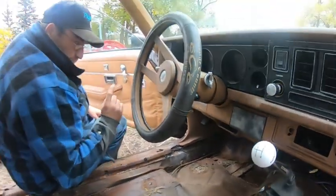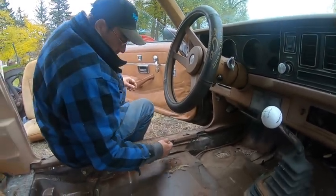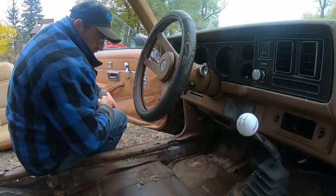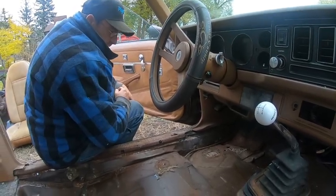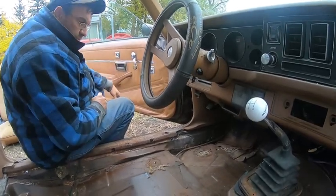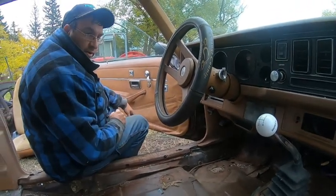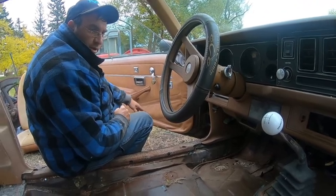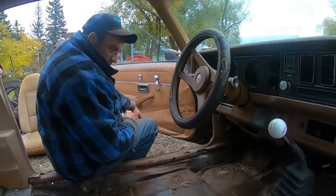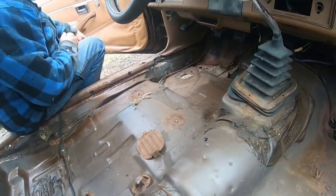But we're pretty sure it's seized, so we're going to have to replace that anyways. And then we've got to worry about brake lines underneath here. So it'll be tricky cutting and even more tricky welding stuff. We're just going to have to watch that. And I think we are going to replace the emergency brake cable. Yeah, we priced out the whole emergency brake cable. It's fairly cheap, probably like $60 Canadian from here all the way to the back. So easy. A couple of bolts that were snapped off, we'll have to fix.